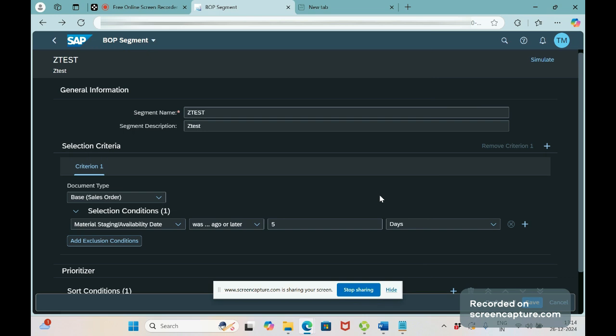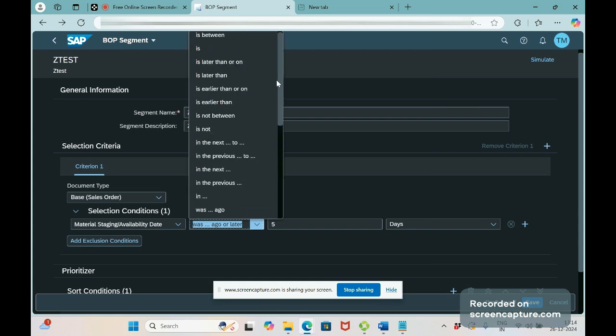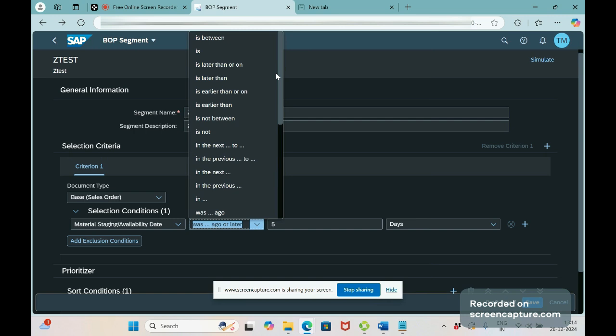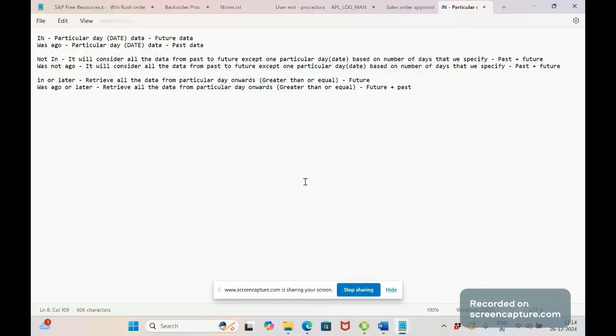And one more similar operator is the is later than in. We discussed in or later, right?